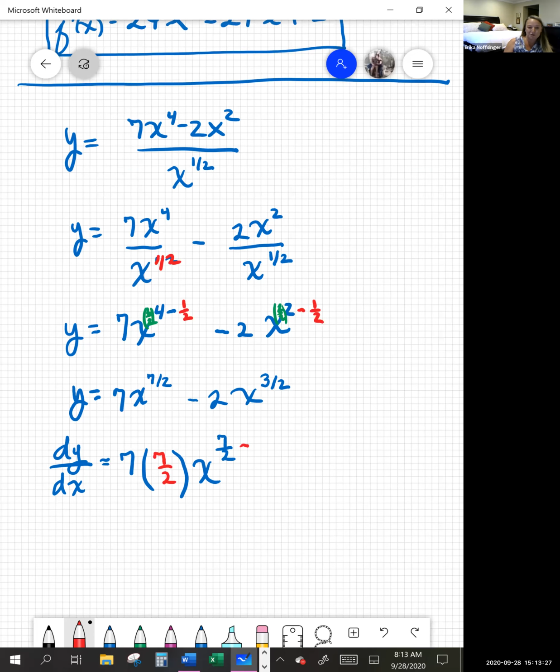Whenever I'm subtracting 1 and my exponent here is a fraction, it's just easier to write that 1 with a common denominator. So minus 2/2. Minus 2x to the 3/2. Oops, sorry, didn't bring down my power. So multiply the negative 2 times our power here of 3/2, and then x to the 3/2. I'm going to subtract 1, but again, that's a fraction, common denominator. So let's rewrite that 1 as 2/2.